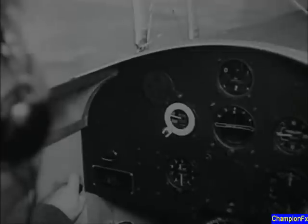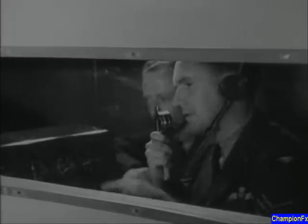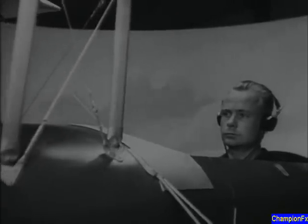Flight simulation has become accepted as a valuable tool for initial pilot training. The Link Trainer was developed in the late 1920s by Edwin Link. Link employed technology and components used in the manufacture of player pianos to build his first flight trainer. The Link is serving well as a device that simulates flight, but it does not simulate the flight of any specific aircraft.